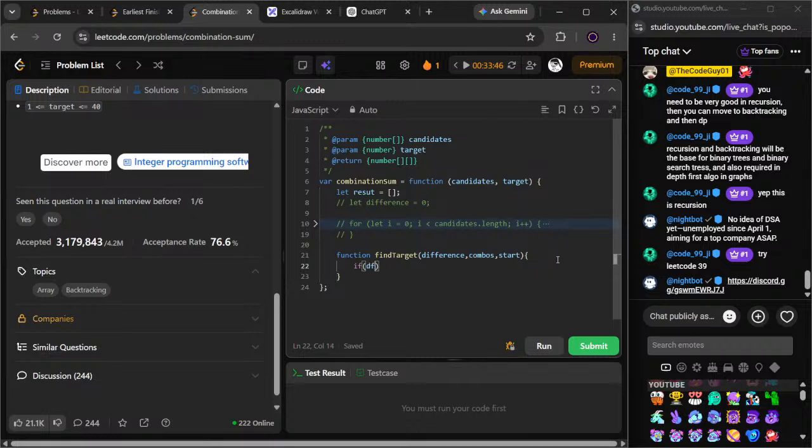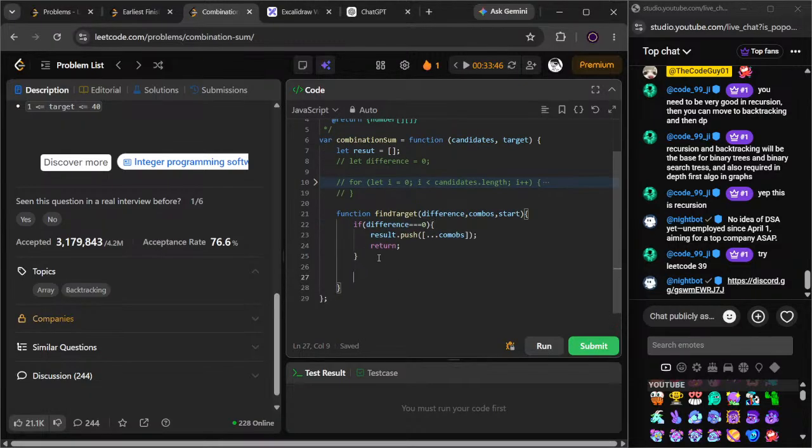If my difference is equal to 0, then we need to push into the result, right? I need to push every value of the combo. This is for the initial check.